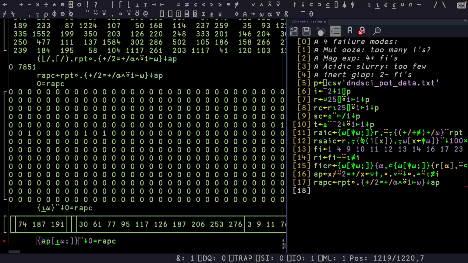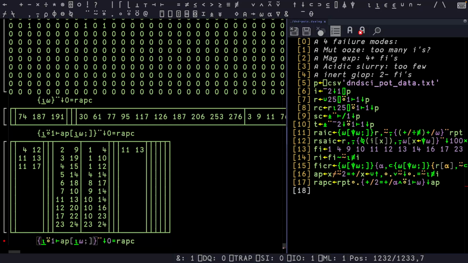Oh, there's only 2 here though. There's guaranteed to only be 2, so we can actually just do where rank 1.